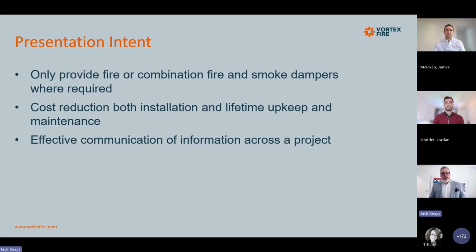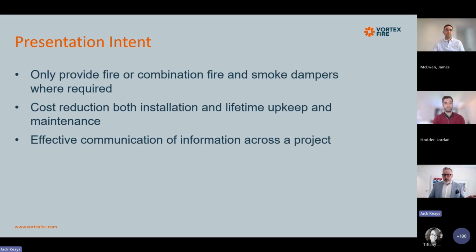We have had situations after the fact where we're trying to renovate a building and we walk in and there's a wall that doesn't appear to be a separation. However, it's got a fire and smoke damper in it, and we are unable to move it because no one knows why the original intent is there. The building department tells us, we don't know why it's there, so we're just going to leave it there. Or for any other holes or penetrations you put in that wall, you have to do the same thing. That could have just been a mistake in the first place. Maybe there is something there, but at times it's not communicated.